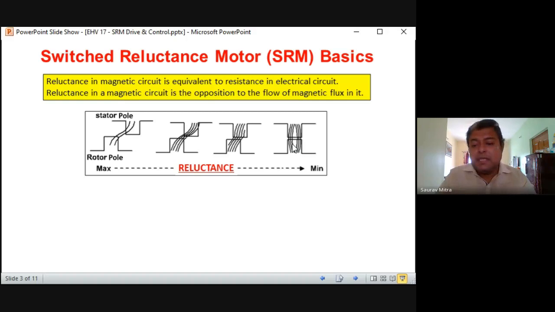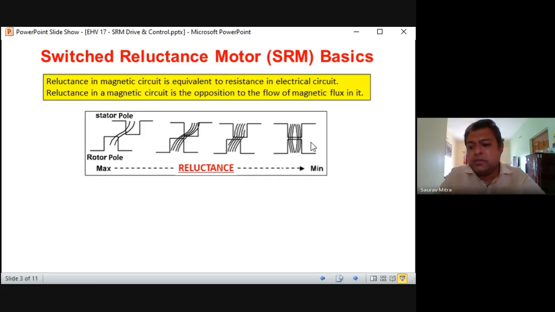But the problem is, as the rotor has inertia, it cannot stay like this forever, because it is a rotating substance. So this rotor will again be shifted forward by means of inertia. Whichever rotor pole is before it on the left side will again have this kind of alignment, and automatically it will align itself like this. So this process will keep on going, and the rotor will start rotating.